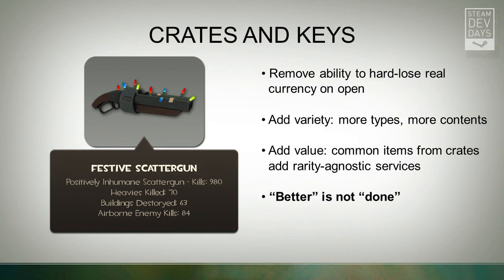So we started trying to address customer complaints and improve the system so that it was a reasonable value proposition for these users. One of the first things we did was we realized that some of the initial crates contained content such that you could go to the store and spend $2.50 and buy a key, use a key on a crate, and have the item that you would get randomly be an item that you could have bought in the store for 50 cents. And in hindsight, this was just a huge oversight on our part. There was no way as a customer to look at that transaction besides, I just lost $2 of actual value.